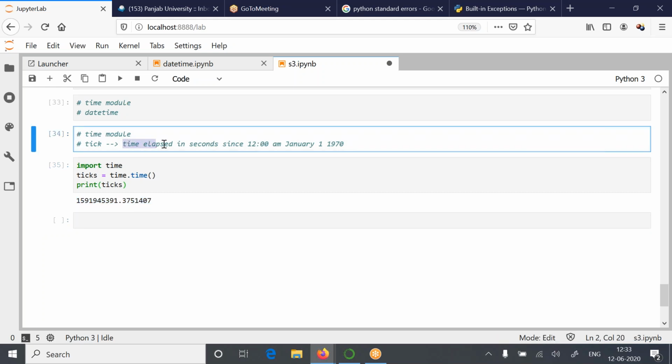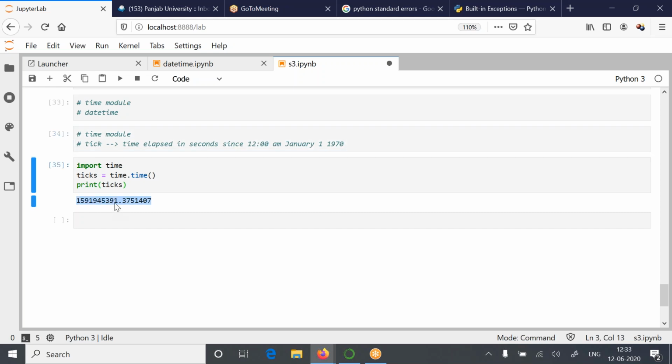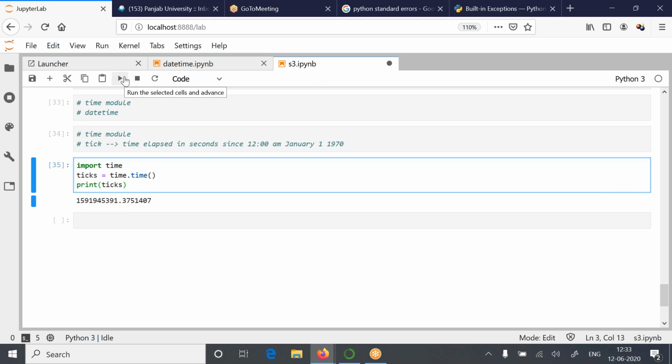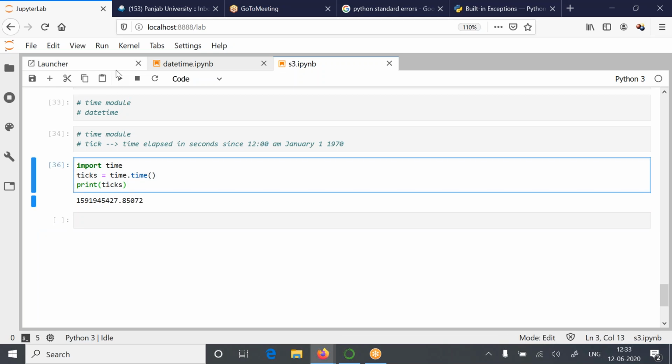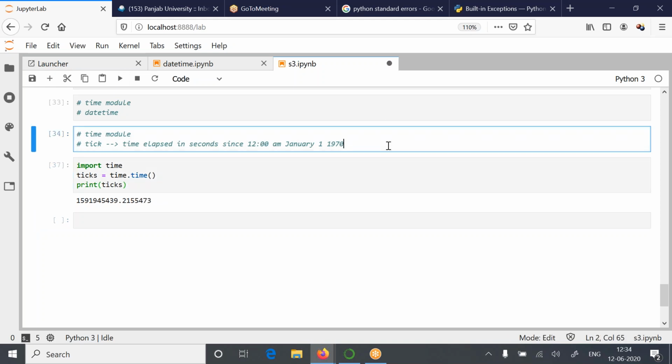That means the time elapsed in seconds since 12 a.m. January 1, 1970, till this moment. If I run it again, you will see some difference in seconds. Every moment, ticks are changing, and time.time() returns that value.